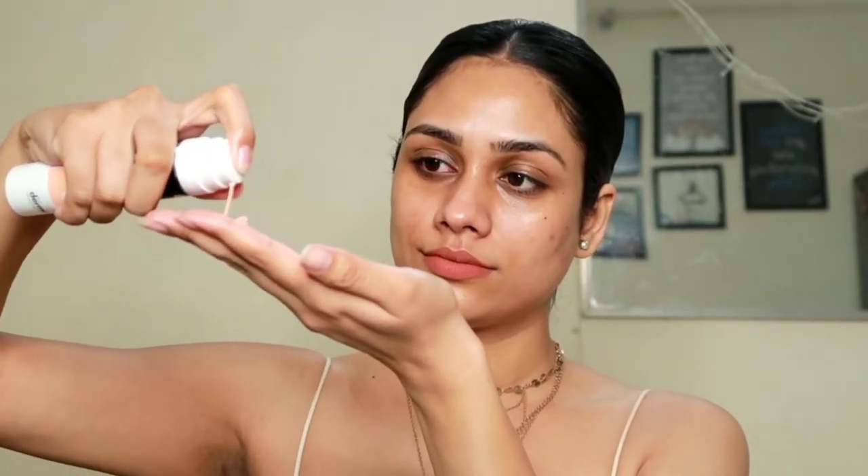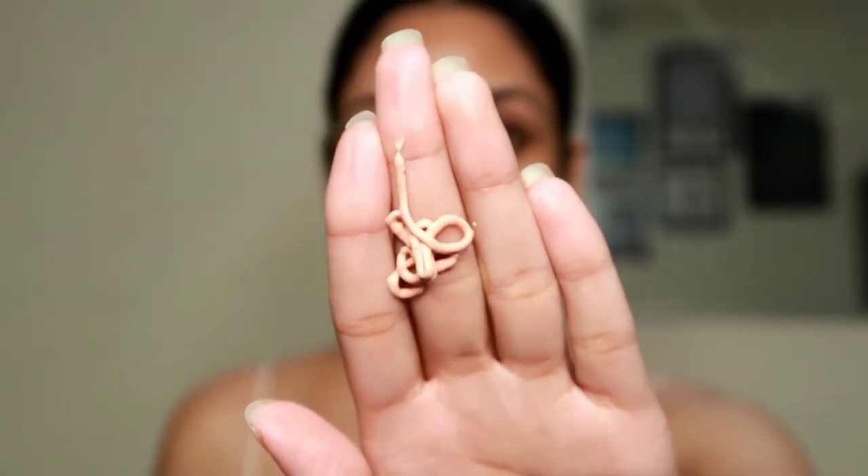The other sunscreen is the 1% hyaluronic acid tinted sunscreen. It not only protects your skin from harsh sun rays — it has SPF 60 and PA++++ — but because it's tinted, it also makes your skin even-toned. It has 26% zinc and 10% titanium oxide for a universal tint, plus 1% hyaluronic acid as a moisture booster to keep skin radiant. It's a physical sunscreen, making it super safe for sensitive skin.